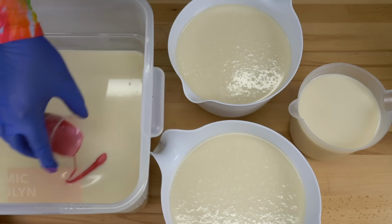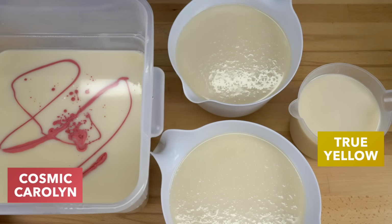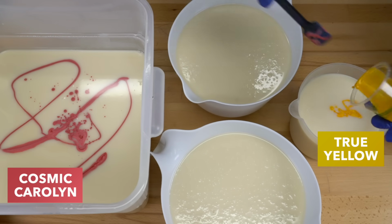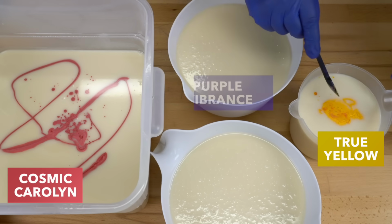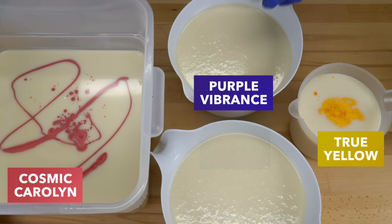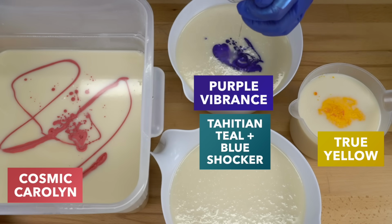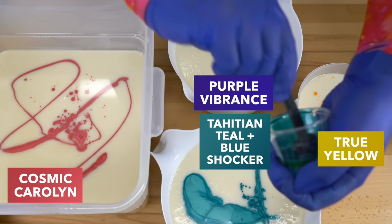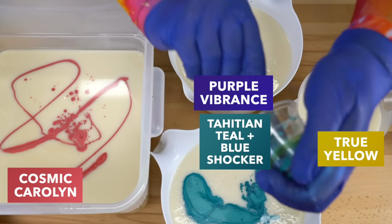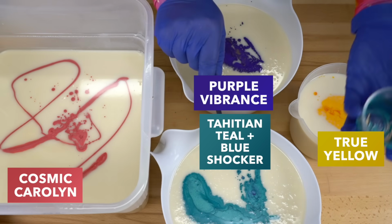So the base is pink, obviously, my gorgeous Cosmic Carolyn. Then we have a little bit of yellow to add into our teeny tiny accent over here. I like a yellow, but I didn't want there to be too much in this soap. Then we have some purple. This is Purple Vibrance. The yellow was True Yellow. And then we have this custom blue blend that I made myself with a couple different blues. Not sure if I'm gonna like it. We're gonna have to see. I think I will though.